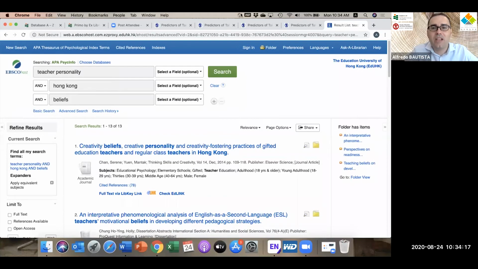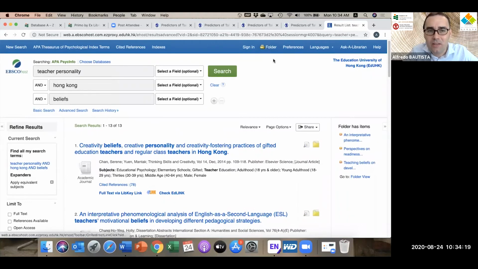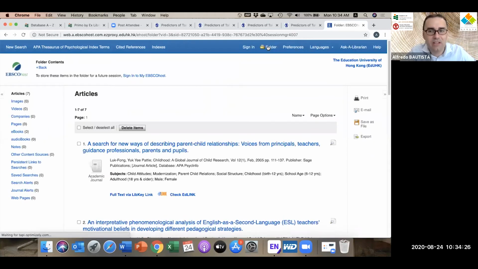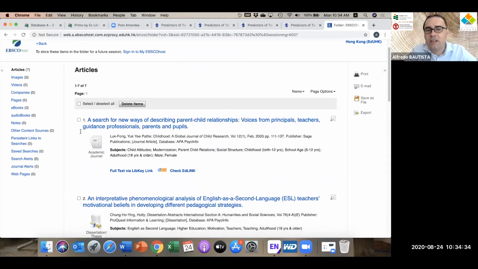So then you say, okay, now you click on this little button here called folder. This is definitely the best way to do this, right? Because it saves you a lot of time. So I have selected 7 resources. And then you can take a look, and you are interested in all 7. So you just select all 7. So I have selected all the items.